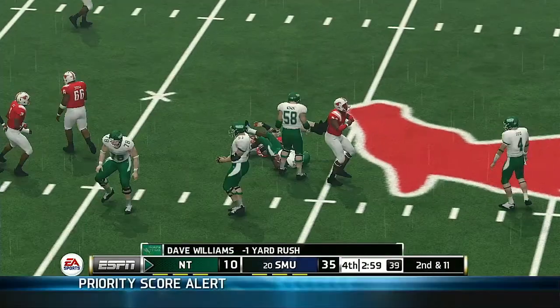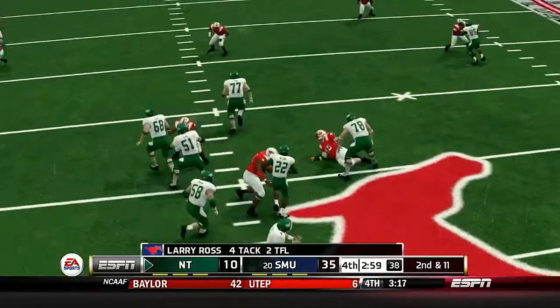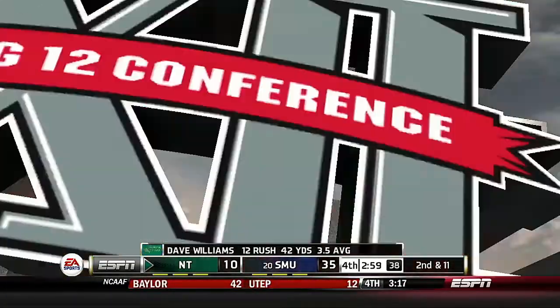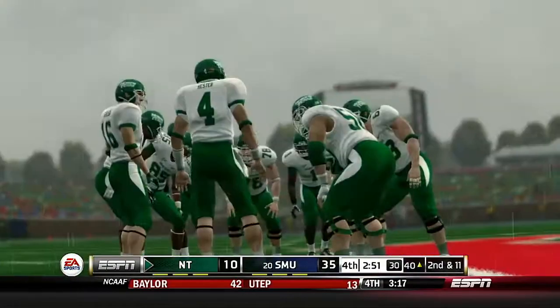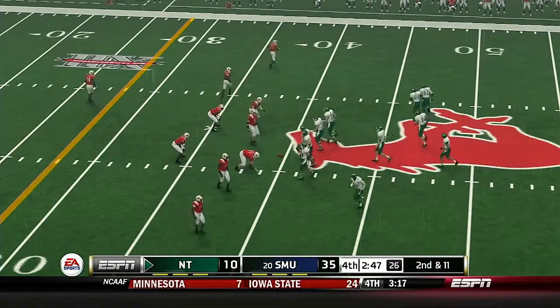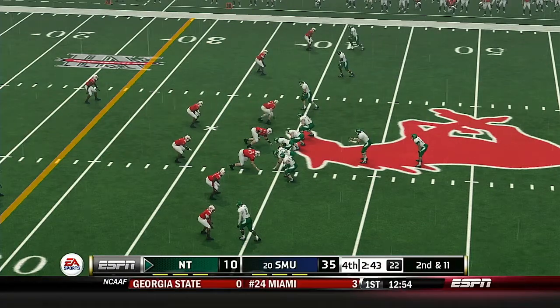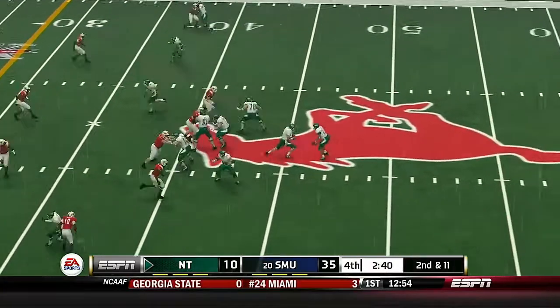Taken down around the 40-yard line. You've got to admire the intensity that these linebackers bring to the table. As soon as he saw it was staying on the ground, he made a beeline for the ball carrier. Second down and 11 yards to the sticks. Ball on the 40. Just under 3 to go in regulation. Back 5.